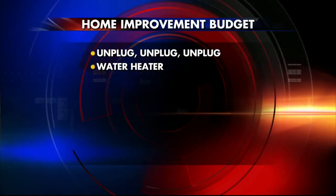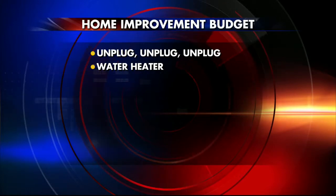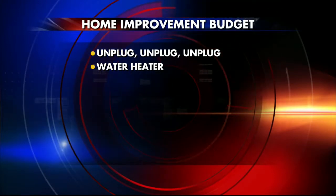The hot water heater — right now it's been very warm outside, so when we get up in the morning we're not sprinting for the shower in the cold air. So what you can do is turn the temperature of your hot water heater down to about 130 degrees, maybe just slightly less. Turning that down from 140 to 130 is going to save you about 3% to 5% in maintenance costs as well. And that certainly adds up.